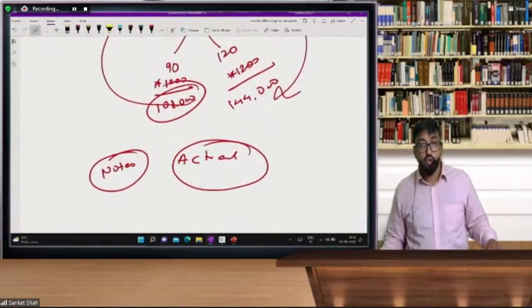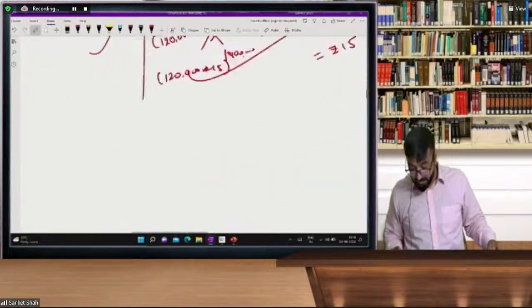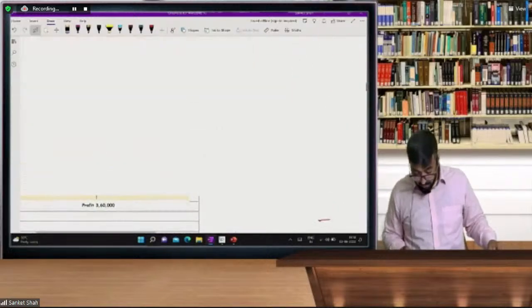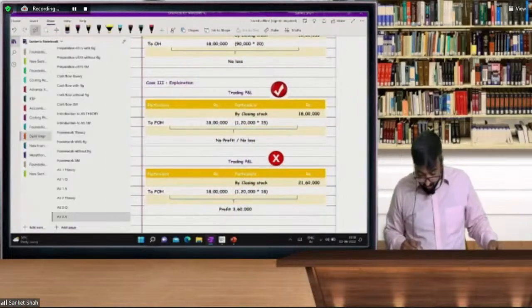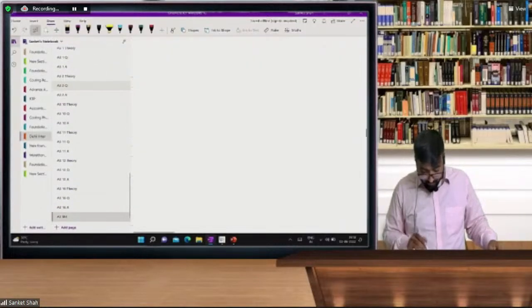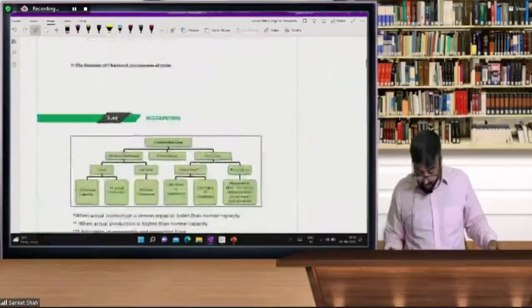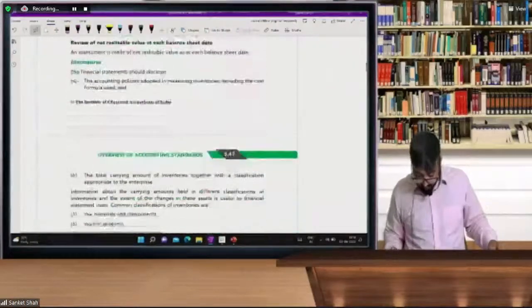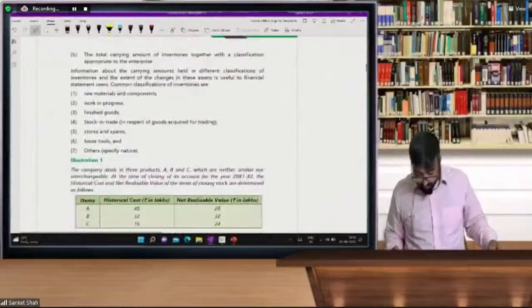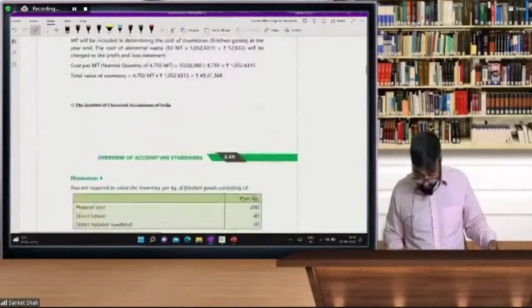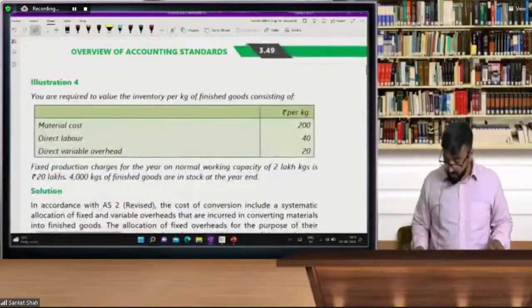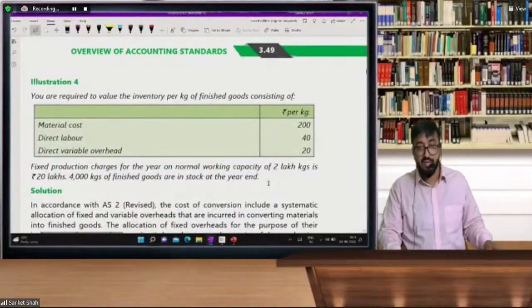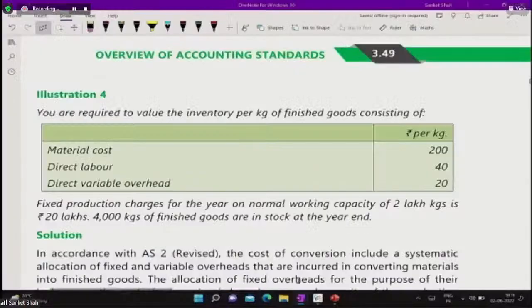So you got the difference between variable capacity and actual capacity. Now I'm asking you one more question. Solve one more question. You have taken the screenshots of example number 2, so now illustration number 4. Very easy illustration. You can solve this question and tell me the answer. Solve it. I'm giving you 3 minutes, 2 minutes actually.